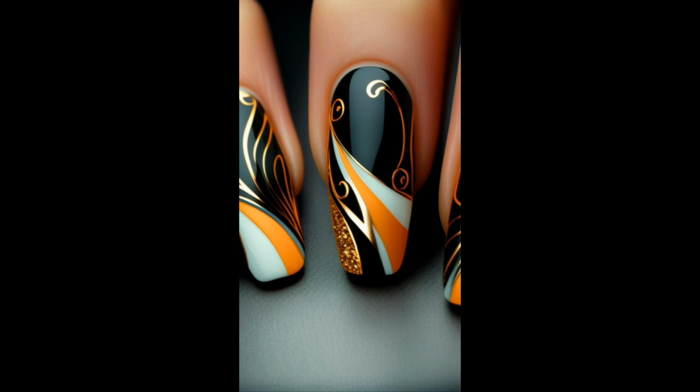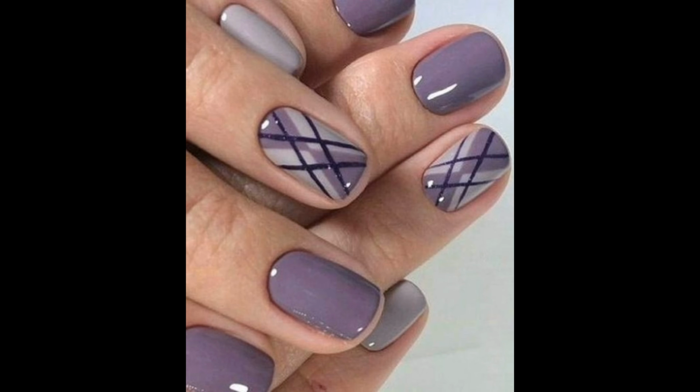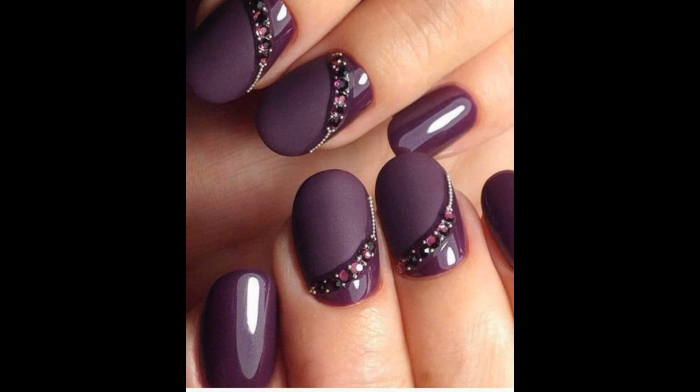Apply a layer of your favorite base coat. It not only protects your natural nail but also helps the polish last longer, plus it creates a smooth surface for the color to pop.